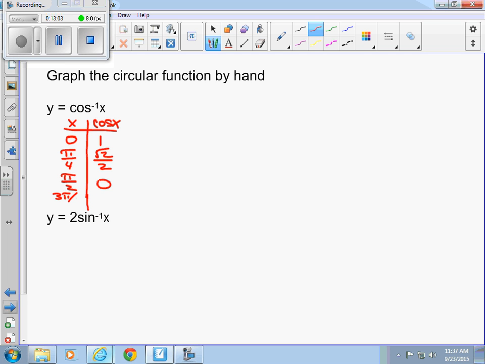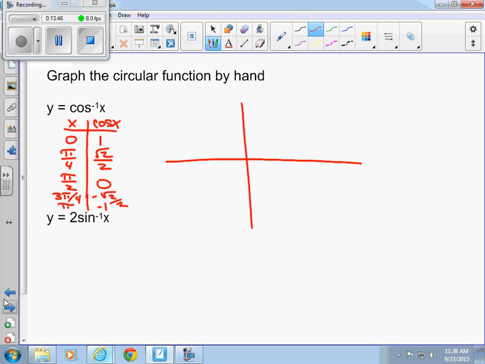3 pi over 4, and pi. 1, negative 1. If you agree, that's 4 points on a cosine graph that I would use to graph. Probably not even all of those. I probably would just use 0, 1, pi over 2, 0, and pi, negative 1. So I'm going to plot those, except what am I going to do? Switch the x's and y's. I'm going to graph the inverse, which is just the x's and y's.